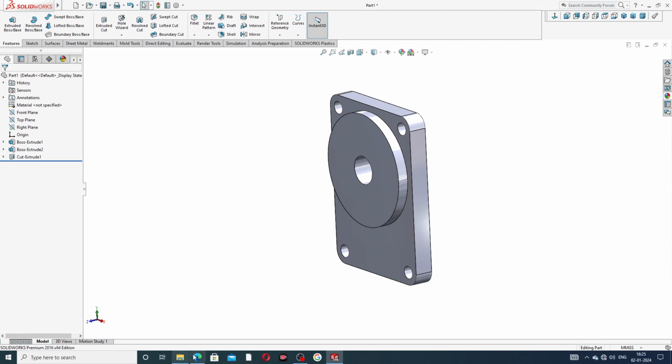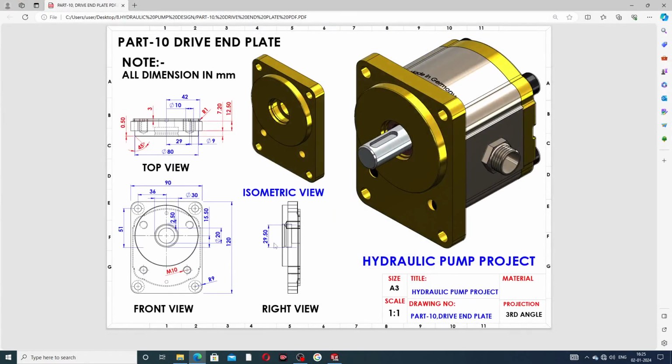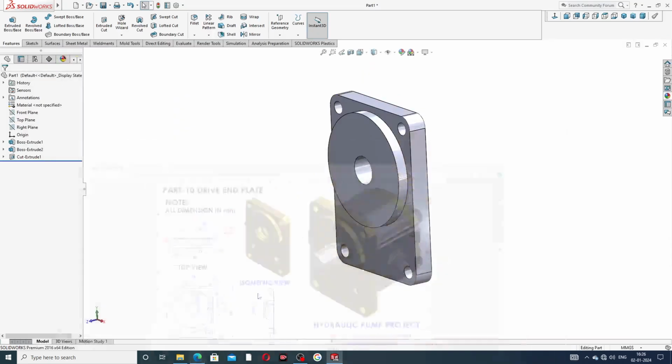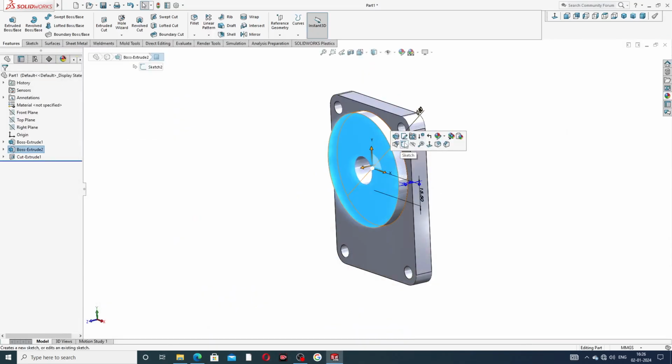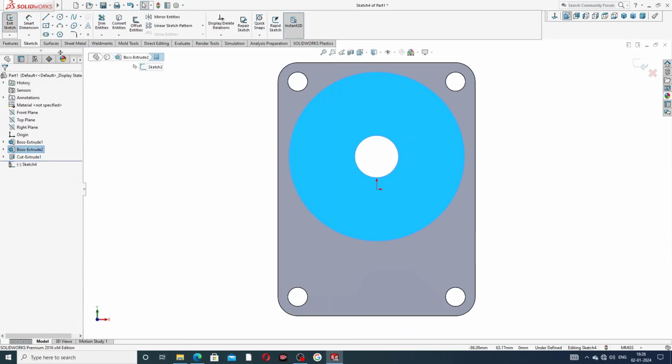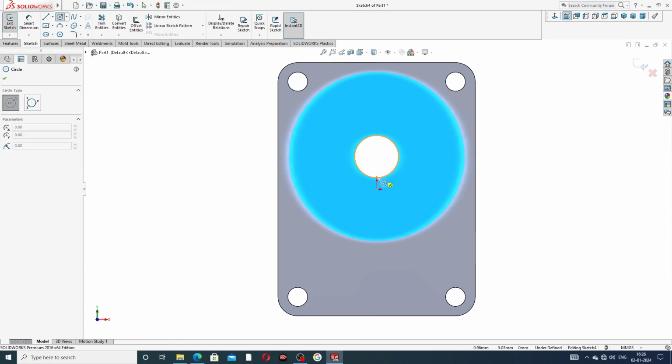And also select this face, sketch normal, and select a circle, and circle is drawing here.